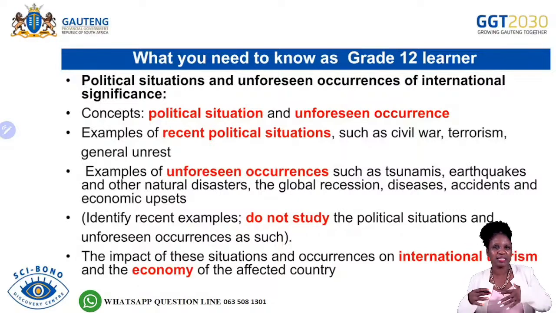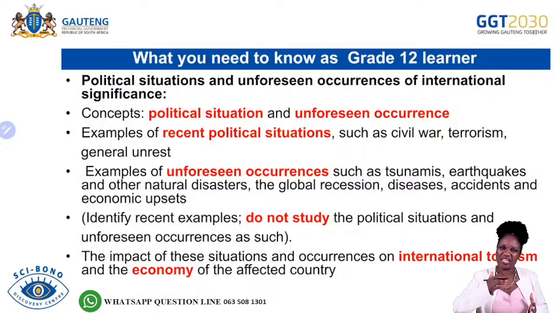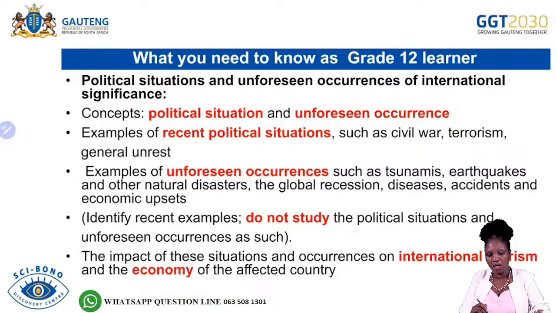All right. Let's take, for example, a country in Africa that is experiencing civil war. We take, for example, Sudan. All right. In Sudan, there's been a war, a civil war. People of the same country fighting one another. All right. And then we are talking about Sudan, that is what? Civil war. And then we've got terrorism.